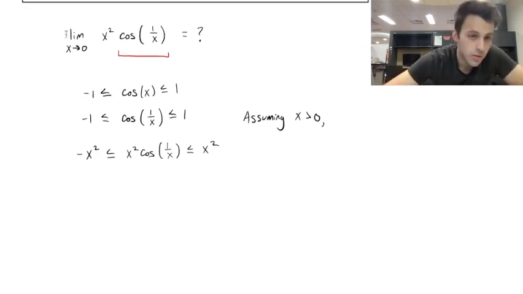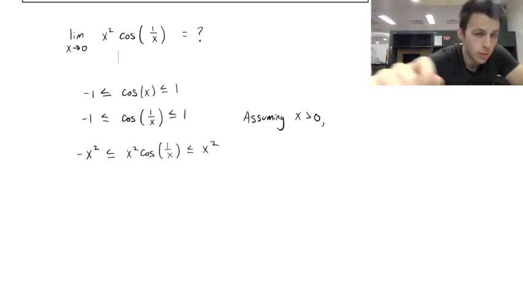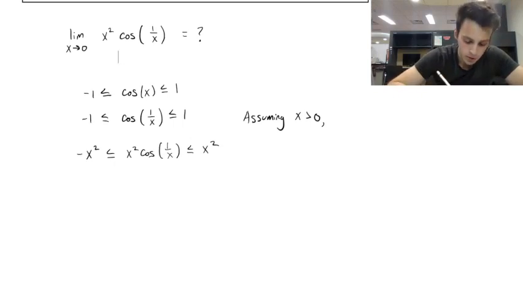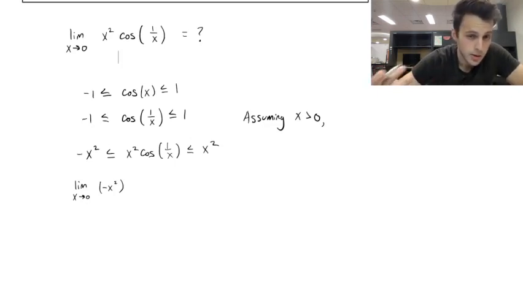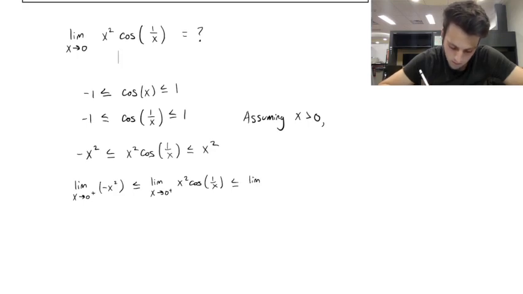So reminder, we're trying to solve the limit as x approaches 0. What we can do is just take the limit as x approaches 0 for all three of these functions. So limit as x approaches 0 of negative x squared. There's one thing I'm missing here. Recall, we're assuming that x is greater than 0. So if x is greater than 0, that means that we're evaluating this limit from the right-hand side. So we need to have that little plus sign above the 0. And the same logic, we're going to follow that through for every part of this inequality.